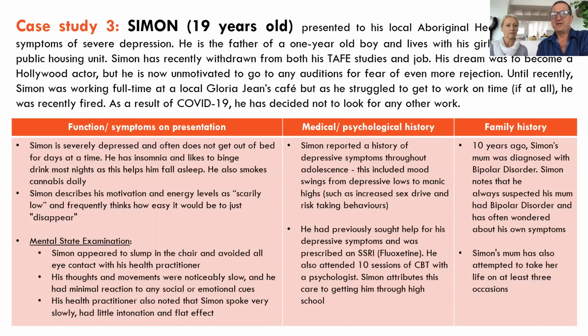He was previously working full-time, but he struggled to get to work on time at all, and he's recently lost his job. As a result of the current situation, where jobs are not easy for young people, he's decided not to look for any other work. Now, this is an important kind of case to consider because there's lots of psychological and social difficulty surrounding such a young man in this particular situation.